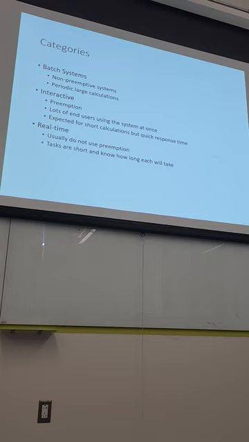Right now, we're just giving a rough categorization of programs. Are they batch, or interactive, or real time? So then when we start talking about these things, we can ask, would this work if it was real time? Would this work with something else? So batch systems are not synonymous with first in, first out, but that's what works well for them.